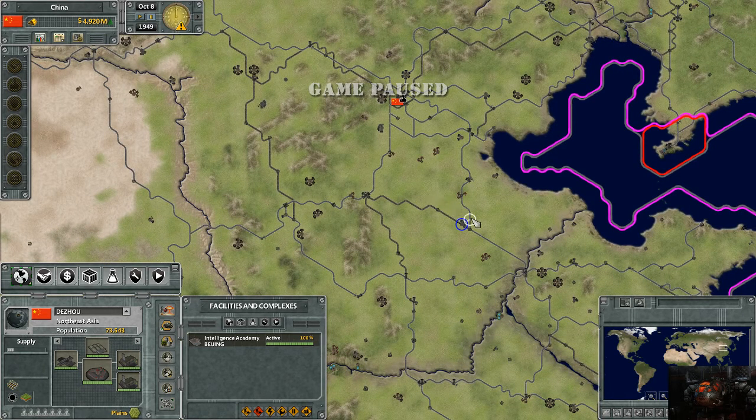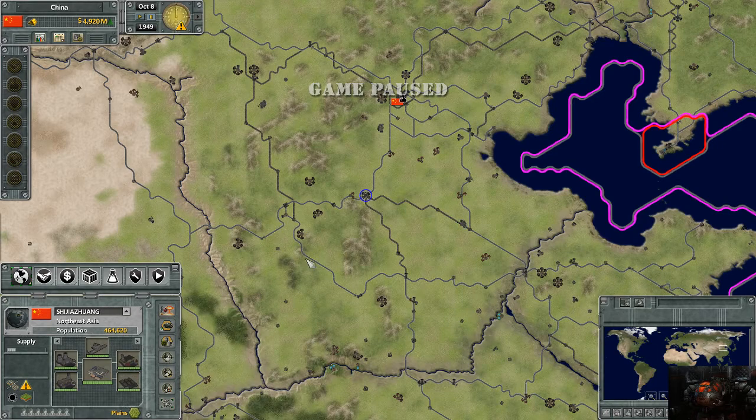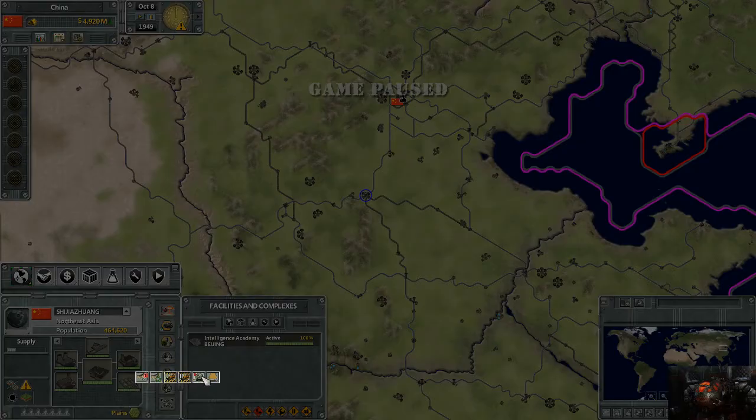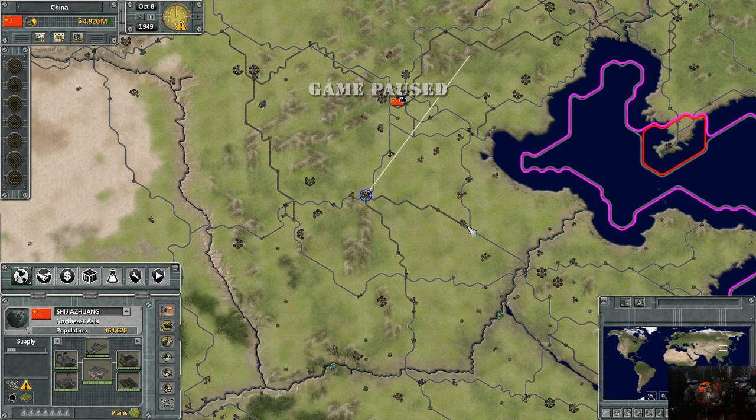Whenever we go active, all our military units from this location go there. If you click here, do the same thing. I want all my military units to go there. So now every time you click on that location, it will show you where those units are going to rally to when they get called up.